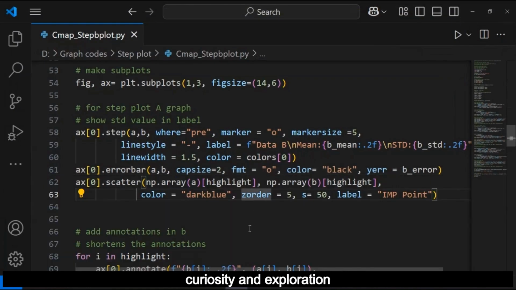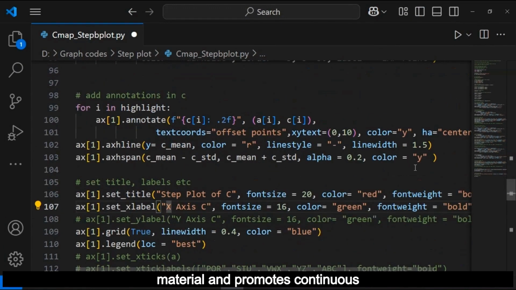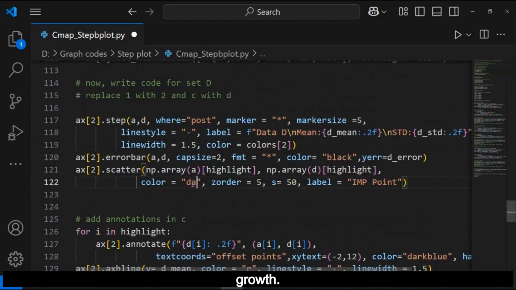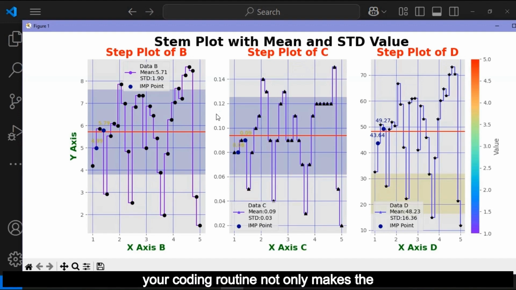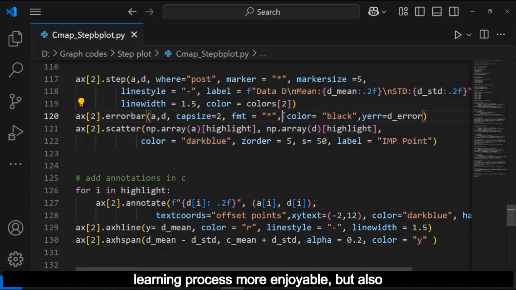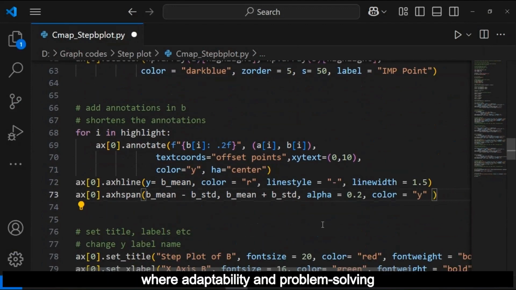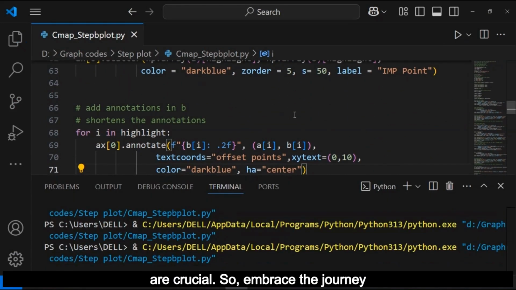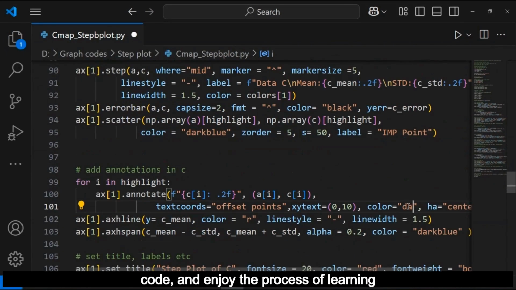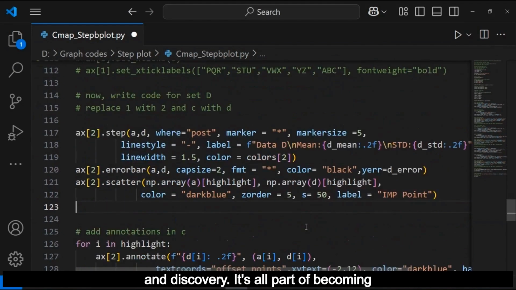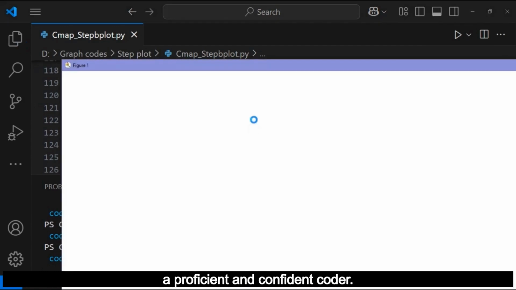This mindset of curiosity and exploration fosters a deeper connection with the material and promotes continuous growth. Incorporating random experiments into your coding routine not only makes the learning process more enjoyable, but also prepares you for real-world scenarios where adaptability and problem-solving are crucial. So, embrace the journey of experimentation, take risks with your code, and enjoy the process of learning and discovery. It's all part of becoming a proficient and confident coder.